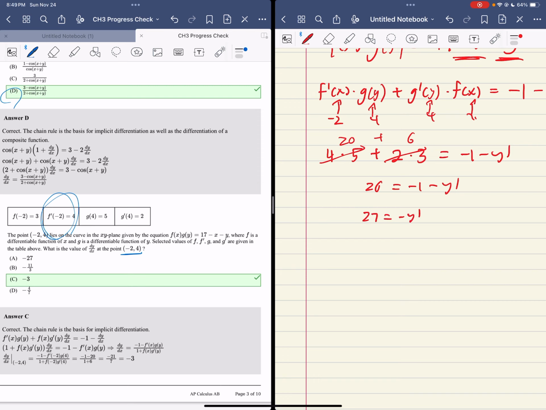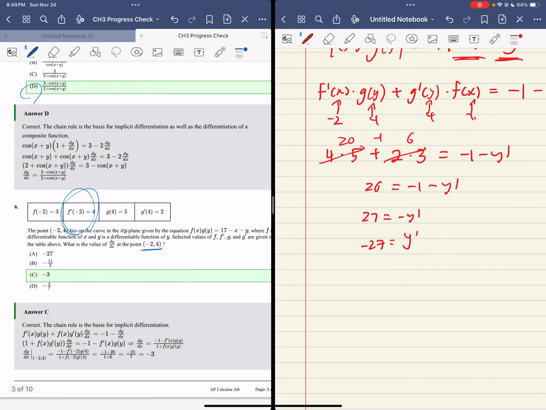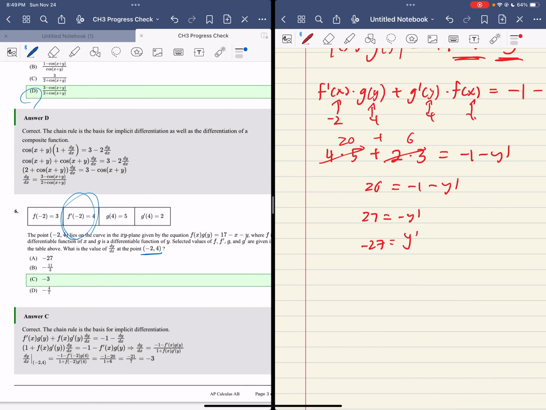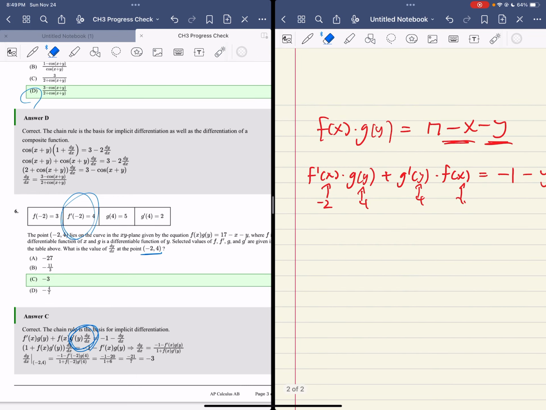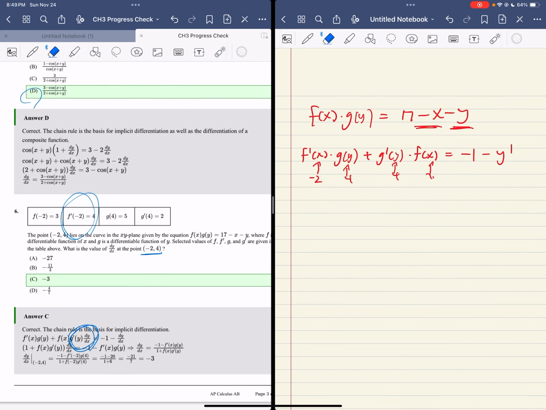Did I make a mistake somewhere? Y prime is going to be negative 27. That's what I got. But if it was an actual test, I would have gotten it wrong because I would probably have chosen A. Let's see where I made a mistake. Oh, shoot. Do you see here? Oh, yeah, that's right. When I do a product rule, there's a reason that this one is a y. Because we are deriving in terms of x, we actually have to derive, okay.